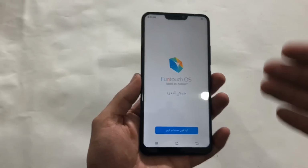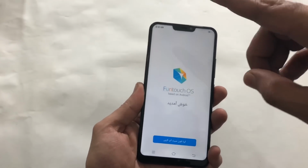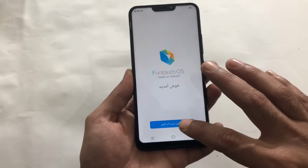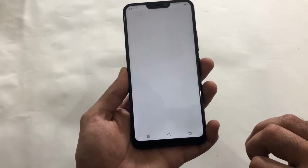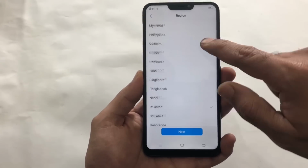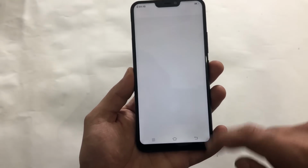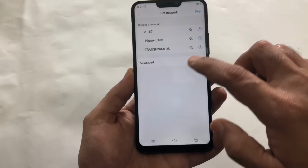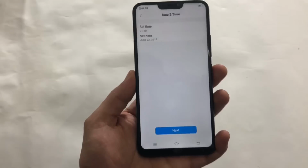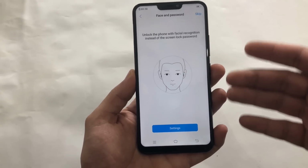So guys, this is the phone. You can see this is so beautiful, a big display in such a low price range with the notch up front. Without any further ado, let's get right into the phone and start it. Let me just select English and let's move next. Let me select my region. Actually it is pre-selected, and I am going to agree. Let's move next. Let's just skip this network connections and agree to the Google services. With every Android smartphone right now we have to do these things.